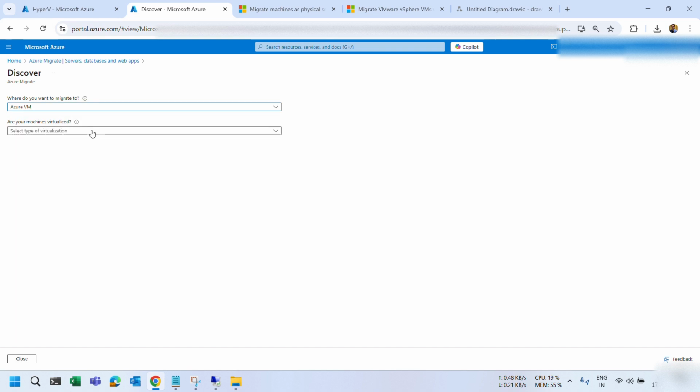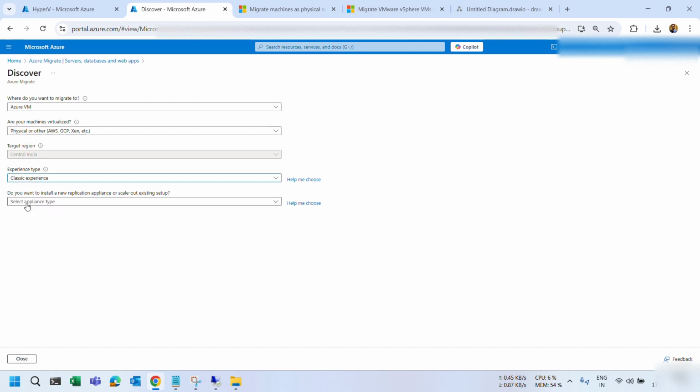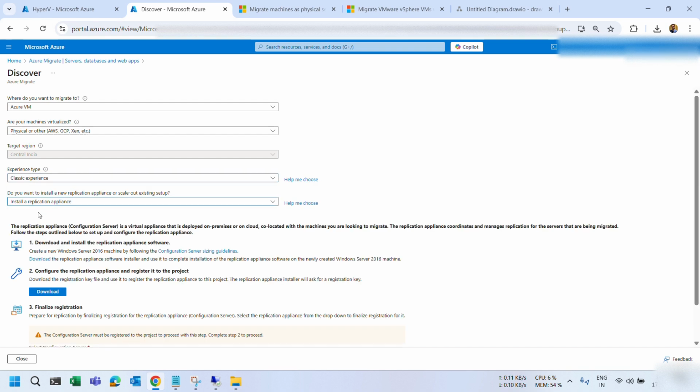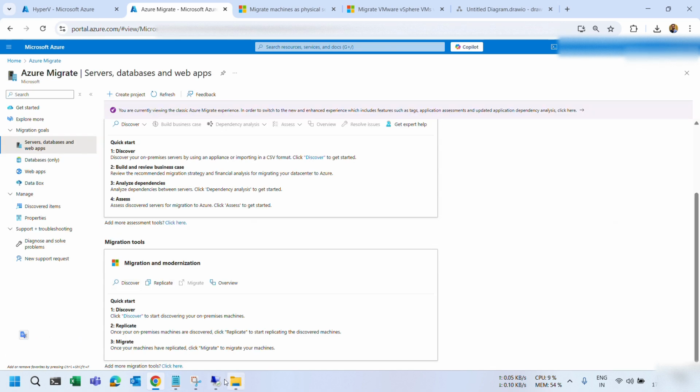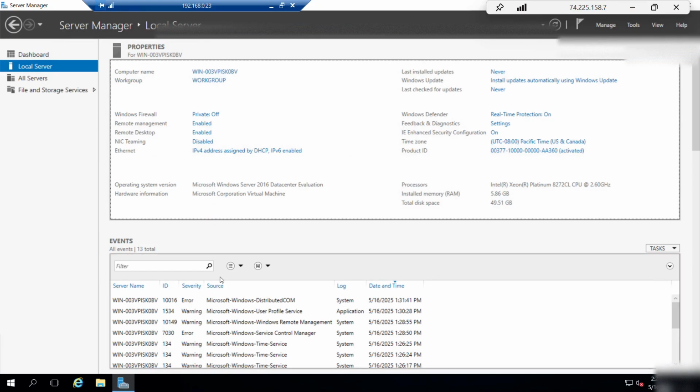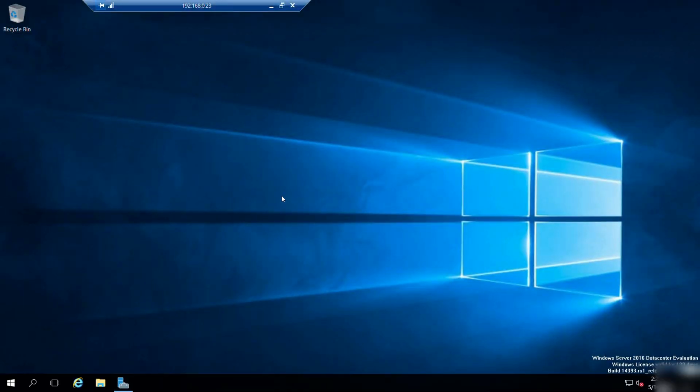Okay, from here, the same steps which we have done earlier, replication, so it should be visible here. Okay, so it is showing registration is finalized. We can close this window. Now we can go back to the source server.